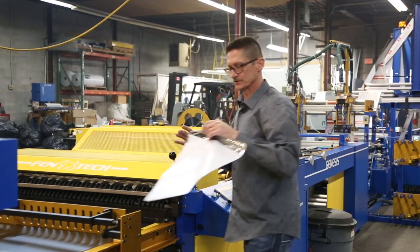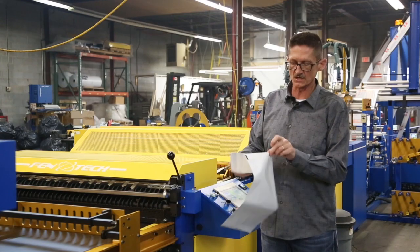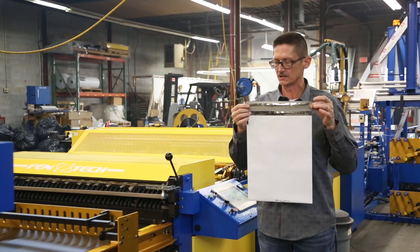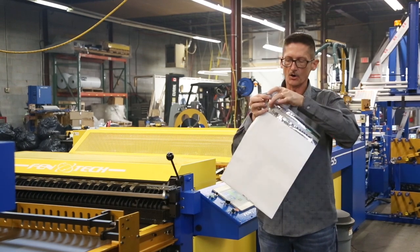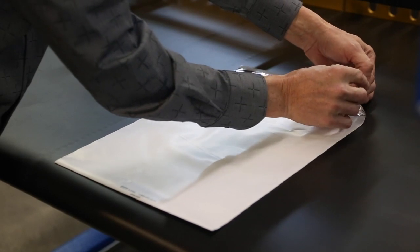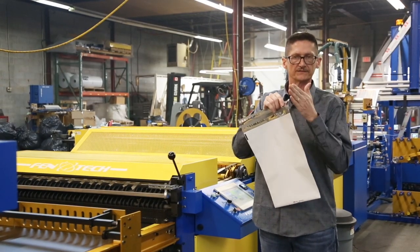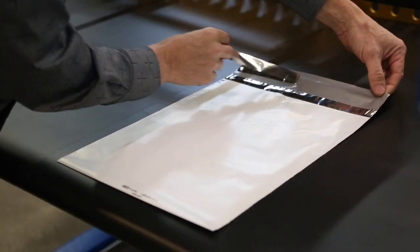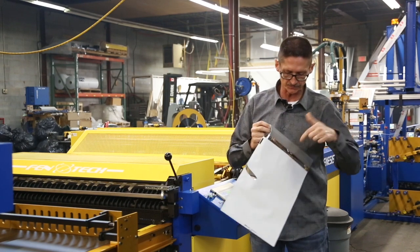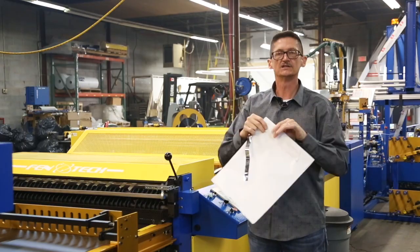Let's get a little up close and personal here — we'll show you the actual product that the machine is making. So this is the courier bag, materials designed with different layers. We're applying the release liners to the top of the bag, as you can see here on the lip. The only thing keeping these release liners in place right now is the glue. The gating on this Robotech system is designed so that we do not get any glue on the side seal of the bag. Peeling off the release liner exposes the glue, and then to complete, you put your product in, simply fold the bag over and it's glued shut.